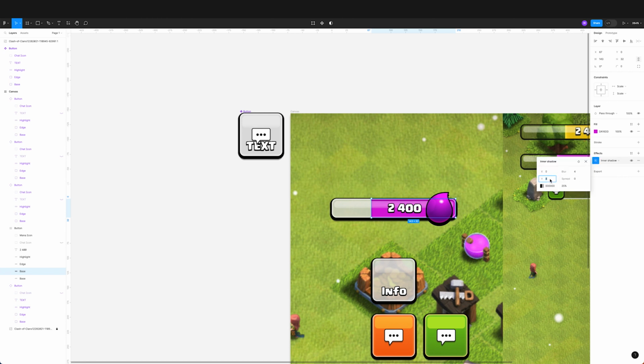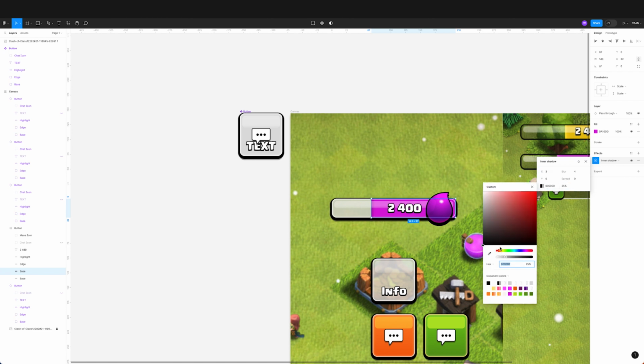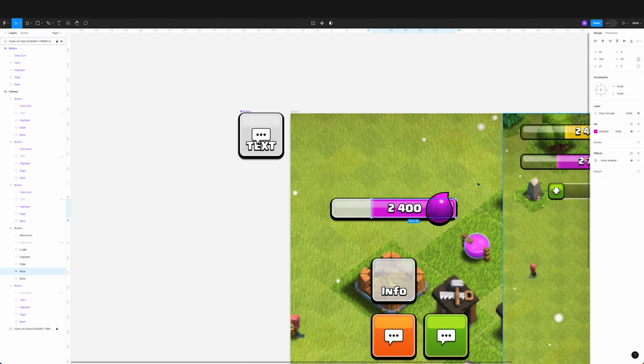Inner shadow. There we go. And just pick a nice pink colour. Increase that. And there we are. We just need to adjust the radius here. So up to the top, we have top left, top right, bottom left.